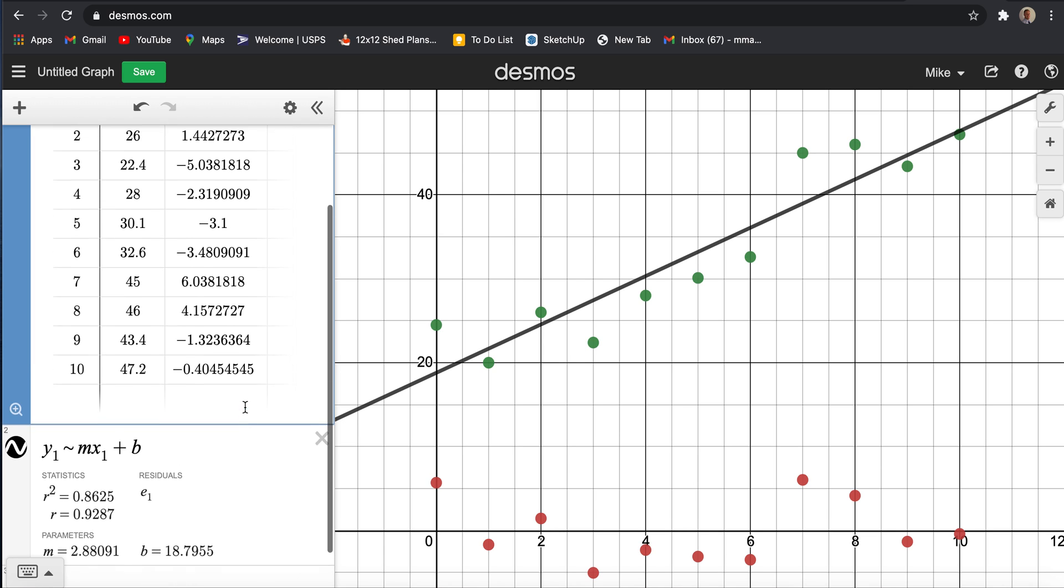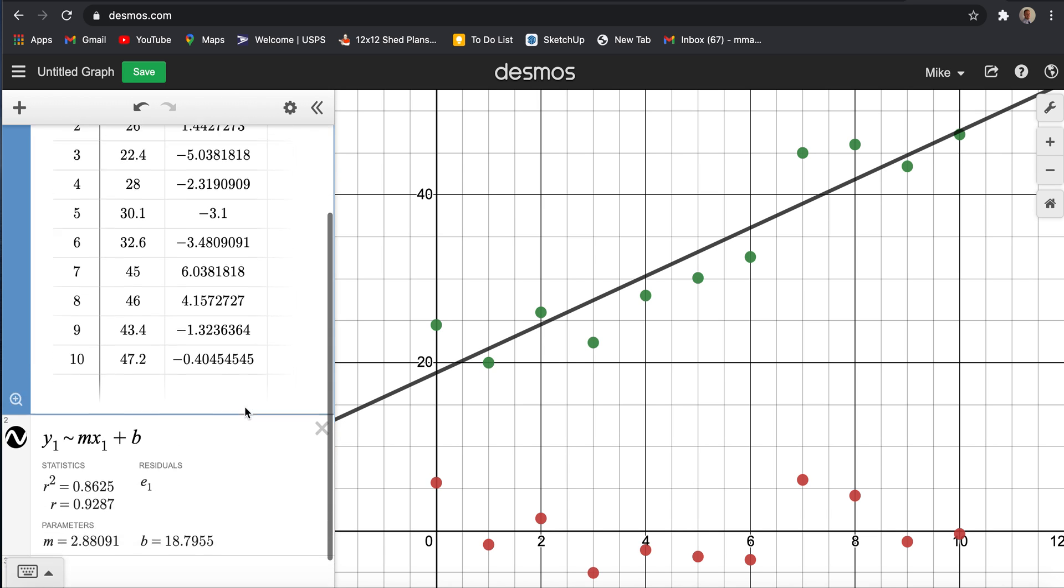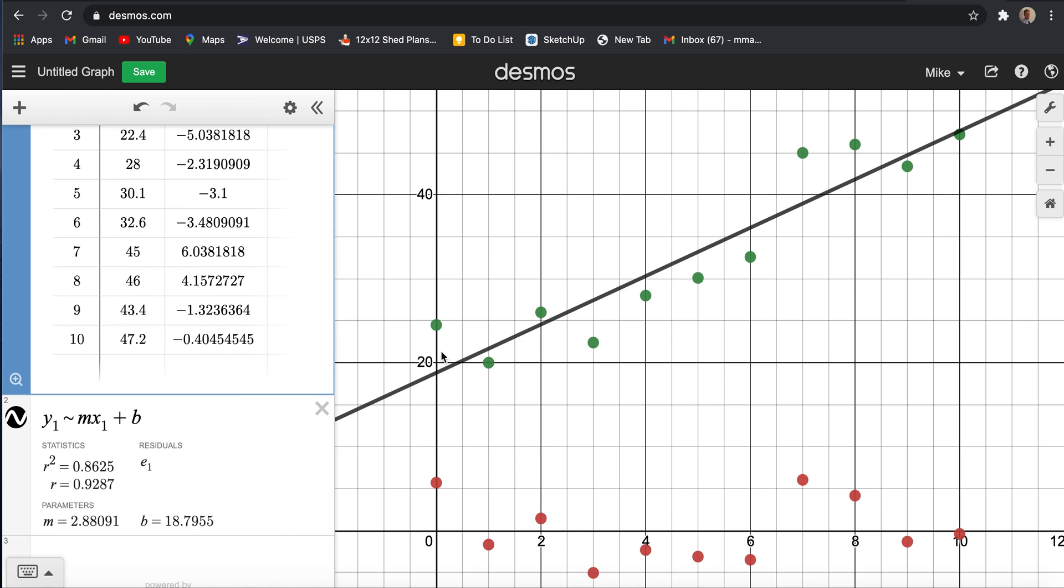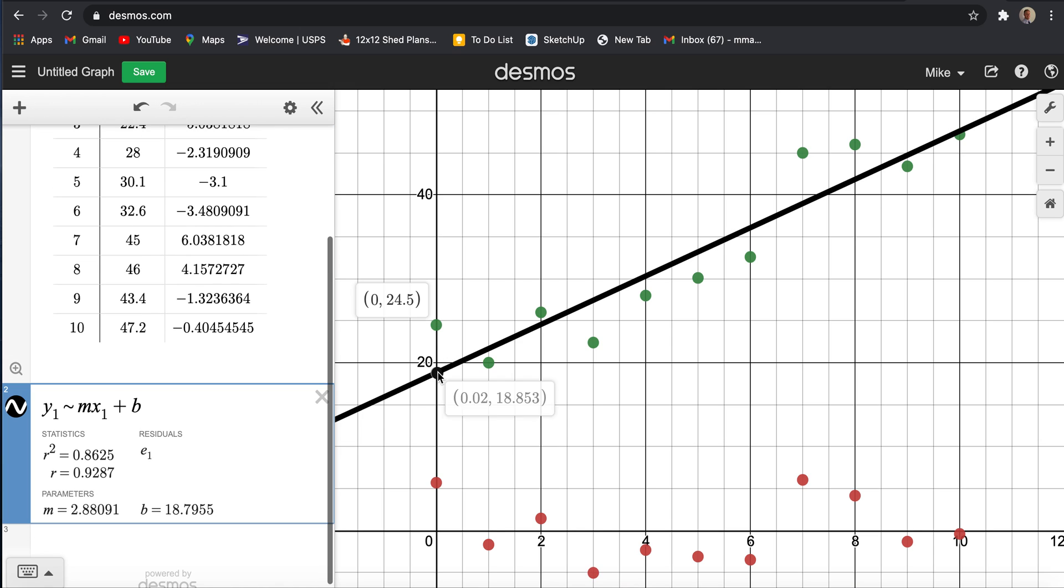If I plot these, these are our residuals. And what residuals are, it measures the distance between the actual plotted point and the predicted plotted point. So the line that we have here, the reason you create a line of best fit is to make predictions. And so the line here is a predicted value, and this is the actual value. The residual below this is the difference between the predicted and the actual.